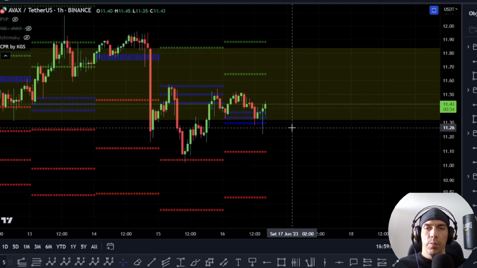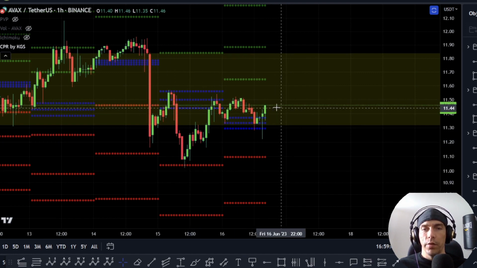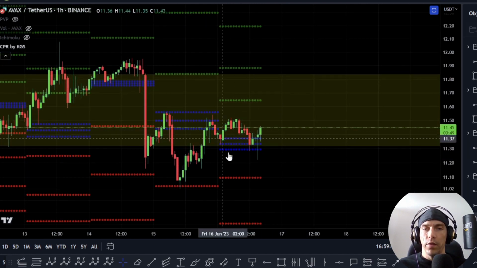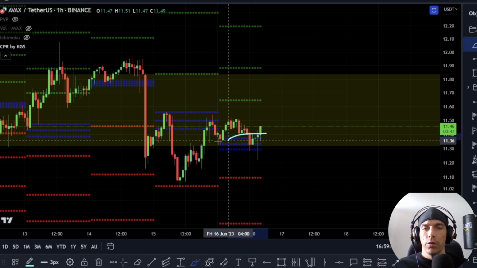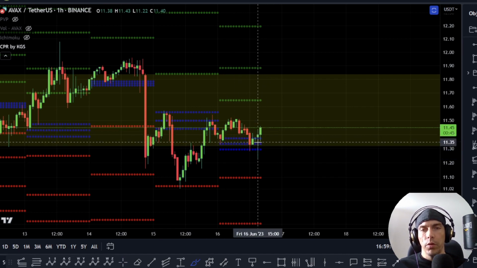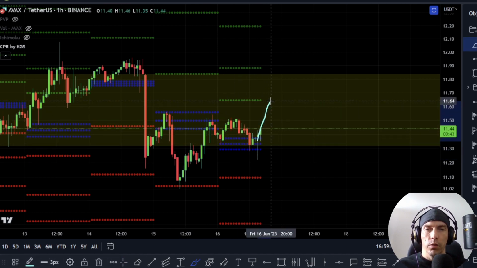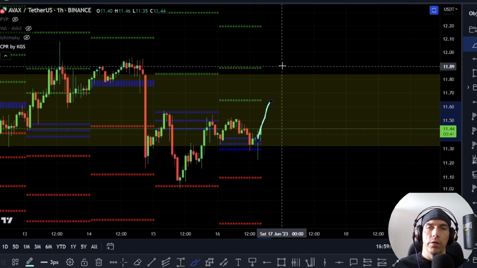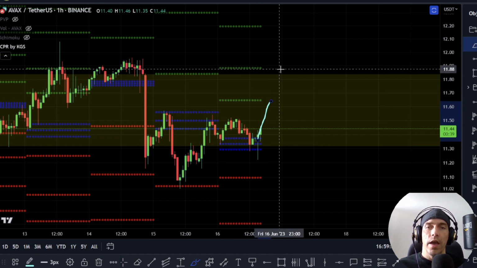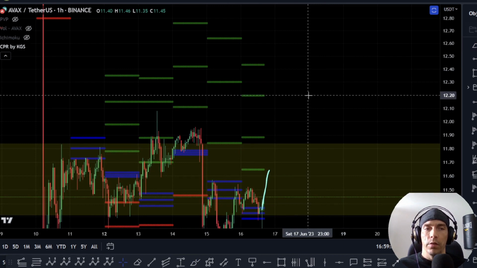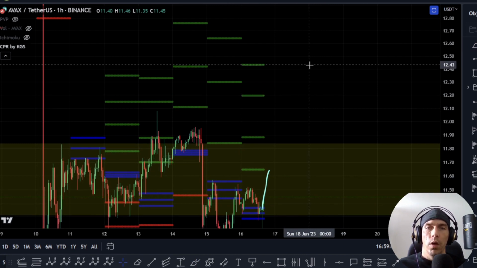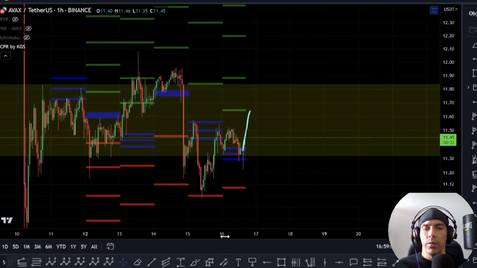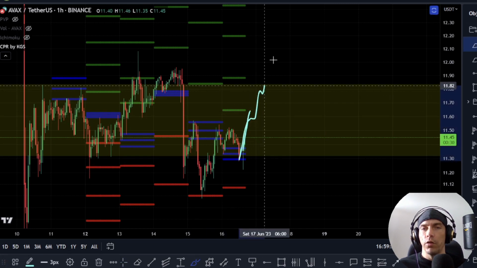Having a look at the CPR on the daily, what we can see is price is actually currently holding this daily CPR central line area. So if we do continue to hold this, what we could actually see is price gravitated up towards this S1 line at this 1164. We have this 1188 at the S2, and we have this S3 1220, S4 1243.